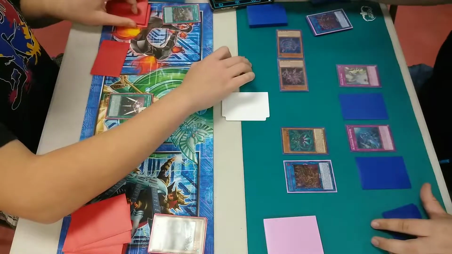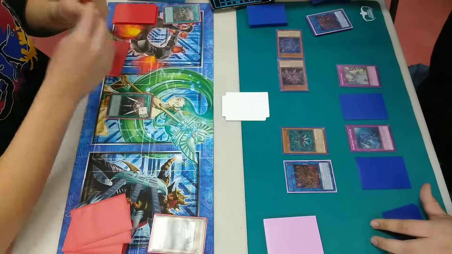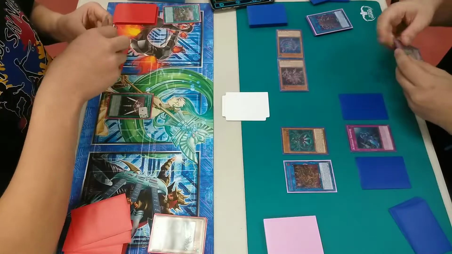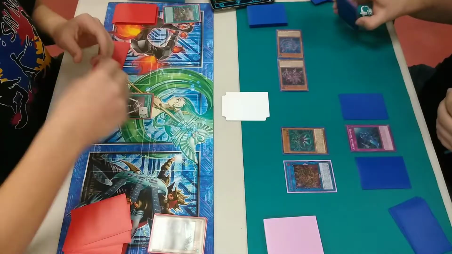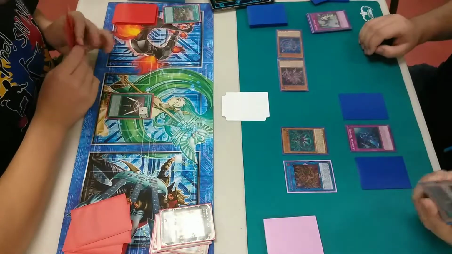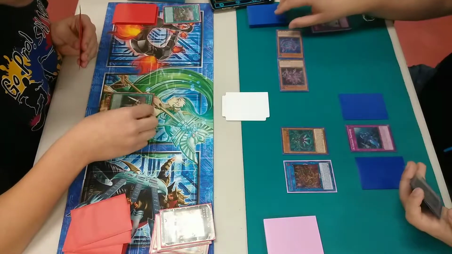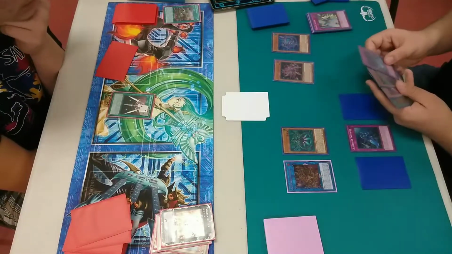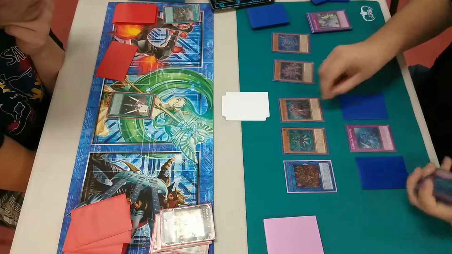Solemn Strike on the summon. I negate the summon. Negate and destroy. Draw for turn. Set to attack. Normal summon.